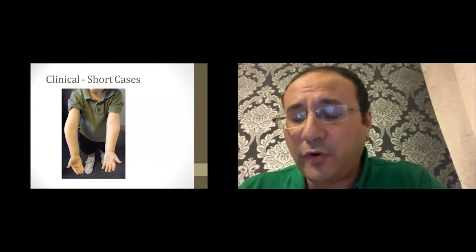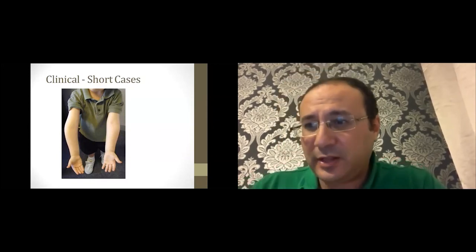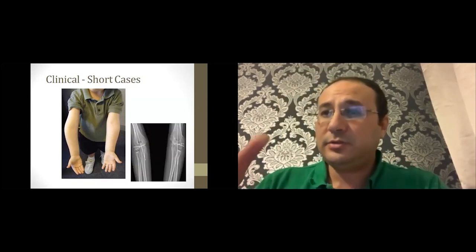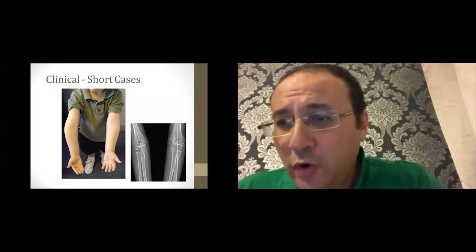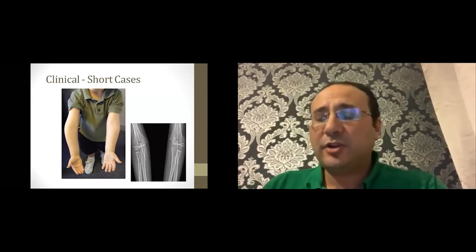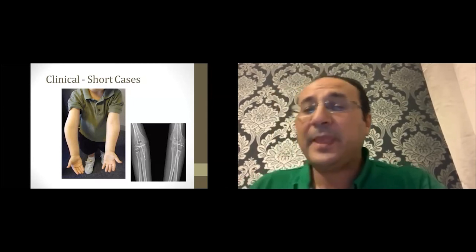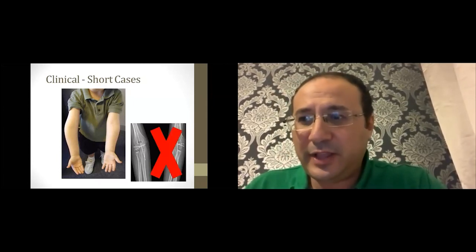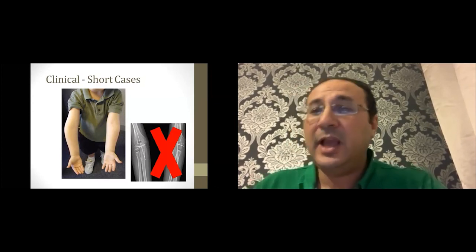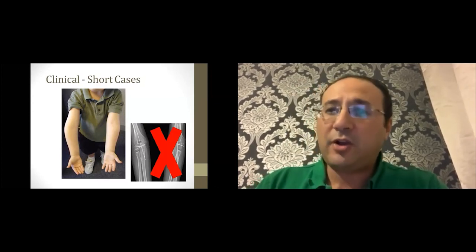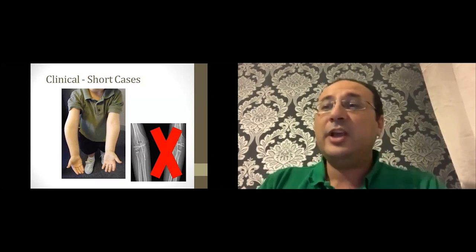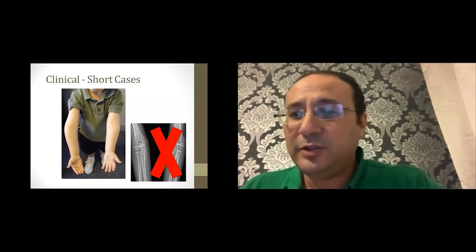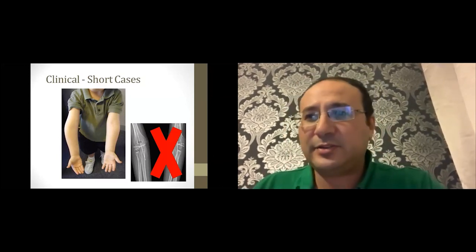If you go for the X-ray and to calculate the Bowman angle, they will tell you, sorry, there is no X-ray, we don't have the X-ray, and you are not supposed to ask for the X-ray before clinical examination. They want to differentiate according to the clinical differentiation. So they will ask you what test you will do. You will say the equilateral triangle.